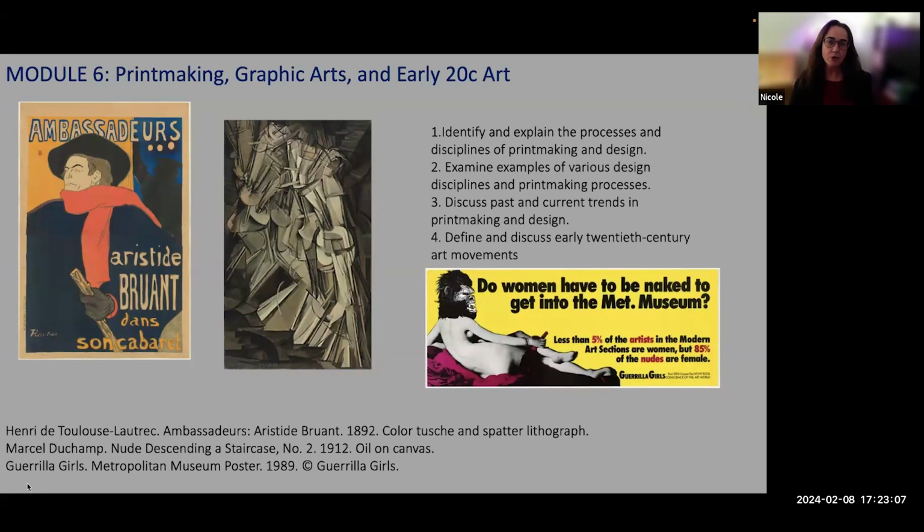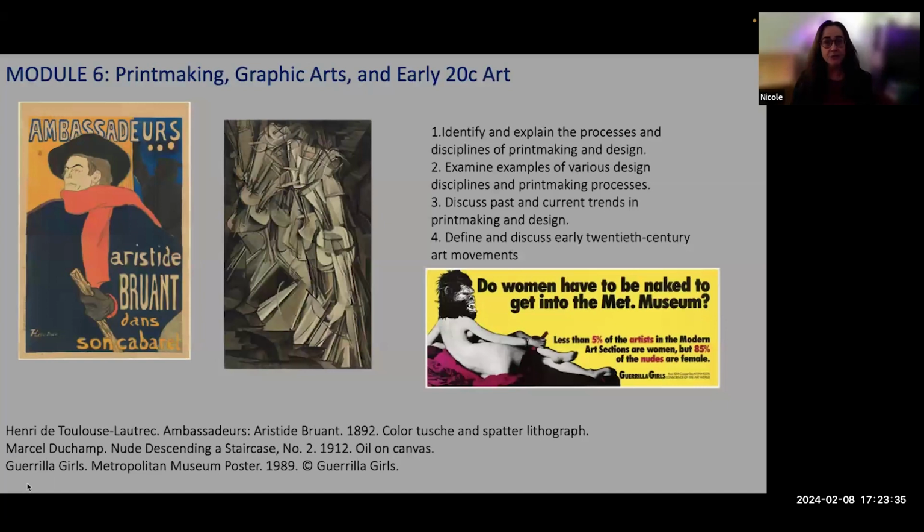We're also going to talk about graphic arts in general. So that would include fields like graphic design or interactive design. We're going to get a general understanding of some of the types of things that fall under the category of graphic design, some of the tools that designers use, and some of the ways that graphic design shows up in our lives. Both graphic design and printmaking have shared relationships in some ways. And so we're going to make those comparisons and look at those relationships together.